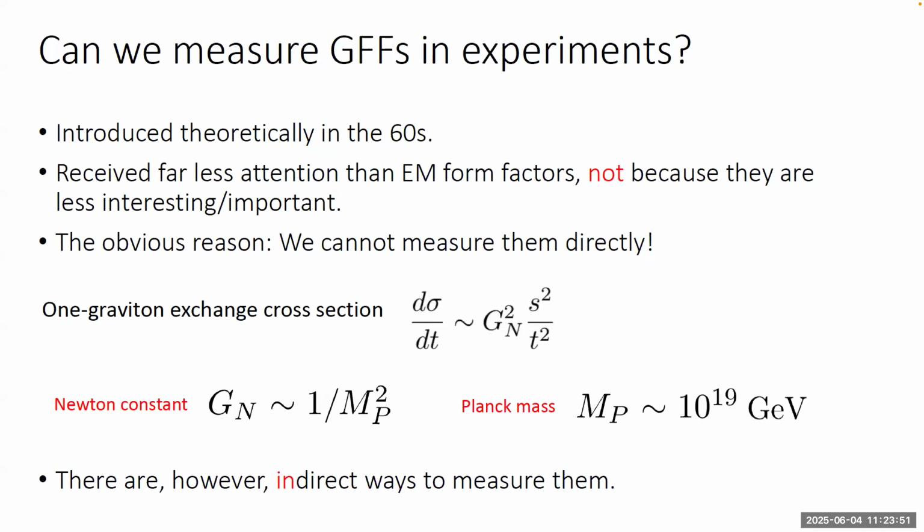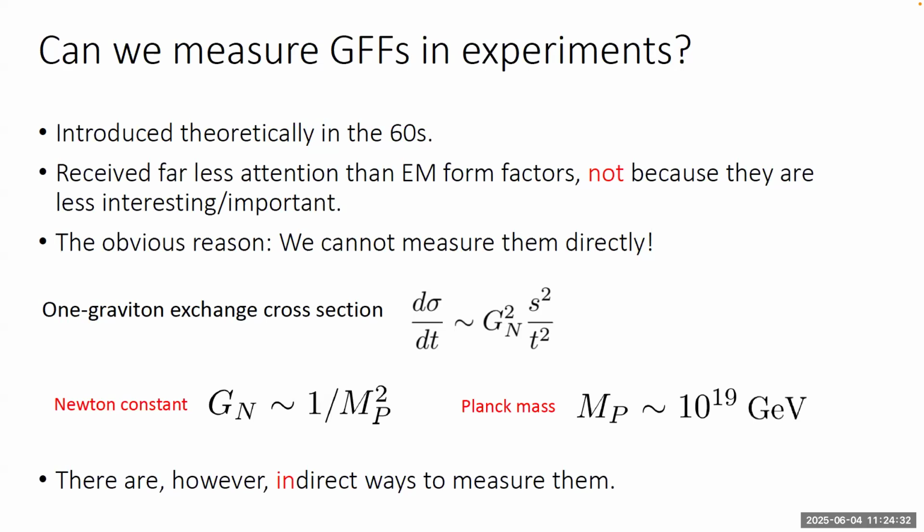So whether the energy is 100 GeV at ESC, 10 TeV at the LHC, or you can think about 100 TeV, it doesn't matter because of this enormous suppression. That tells you how difficult it is to measure this. You basically need a Planck energy collider. You would do the scattering experiments at the Planck energy in order to overcome this enormous suppression. That's why people didn't think about it. It's almost like a scientific fantasy.